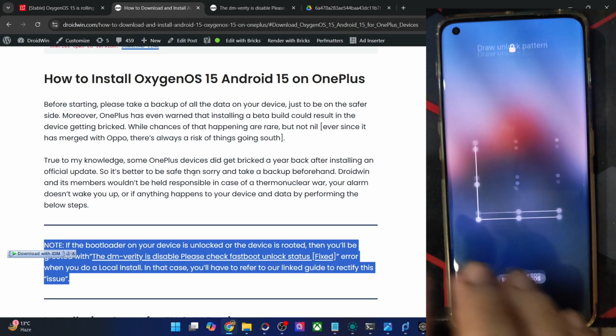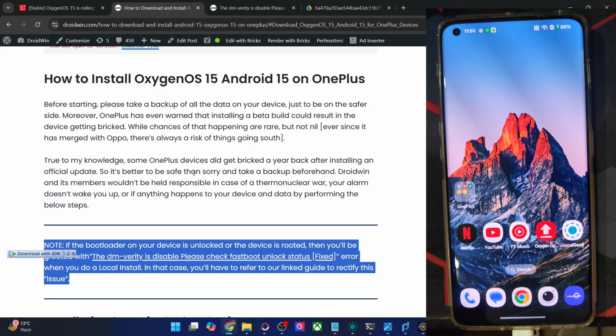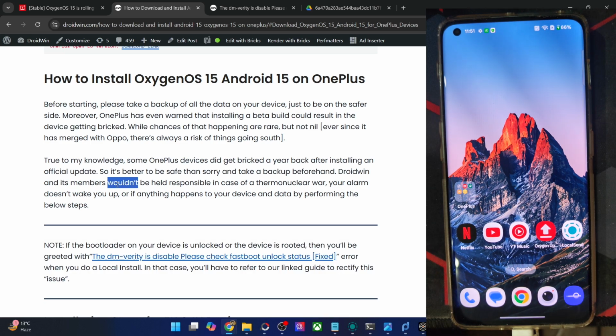So at the time of recording, although it's not the stable build, it's not beta as well, so there shouldn't be any issue whatsoever. With that said, still make sure to take a backup beforehand, and if you are facing any UI UX bugs or some apps are not working as expected, then in that case you will have to do a factory reset to start afresh and the issue will be fixed.